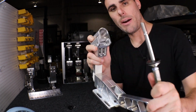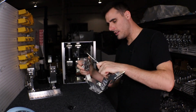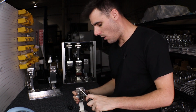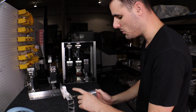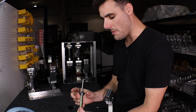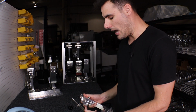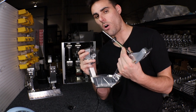Now, when you look inside of the barrel, you'll see that it's just a bushing in the barrel, and then we have this rod. We actually make these rods right here in-house on our lathe. All of the billet pieces that we see on the pedals, we make. We don't make the heim joint or this hardware, but we do make the rod, these Delrin spacers, and this washer. We do not make these polyurethane bushings, but I'd say about 90% to 95% of this pedal is made right here in-house.